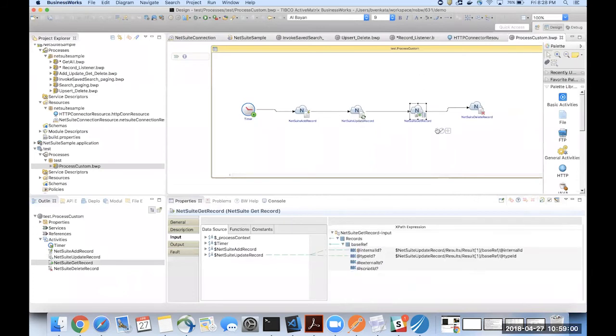The update and the get record are also going to deal with the custom record. So let me run this once, and you can find that the get record would also have retrieved the custom fields that we created.